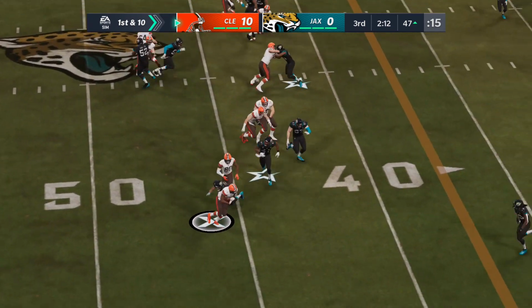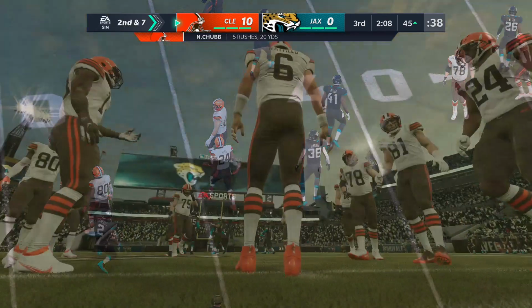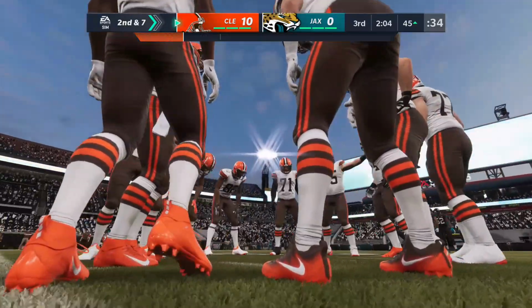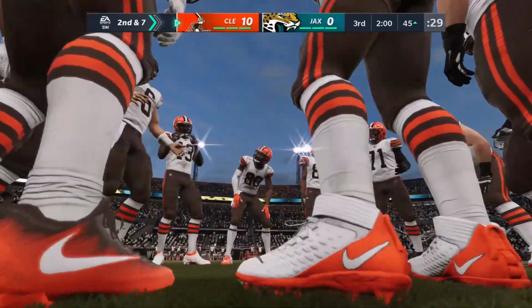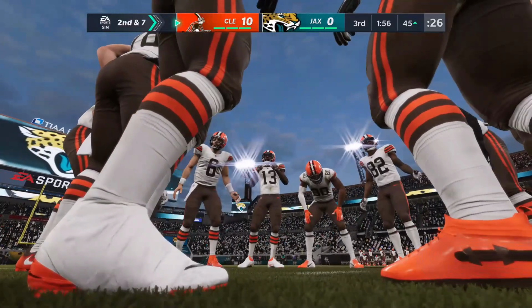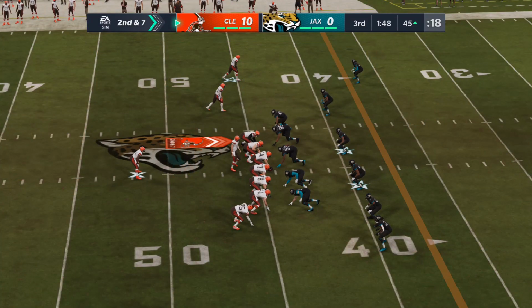First down, they'll run with Chubb. 3 yards on the pickup there, and it'll be second down. Give credit to the defense for stringing that play out, and they gave up no cutback angle. You know he was trying to dart through. No place for him to go. A nice job there, only giving up a 3-yard gain. 3 yards on that last carry. Here's second and seven.